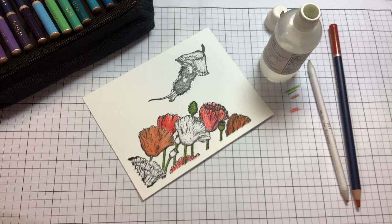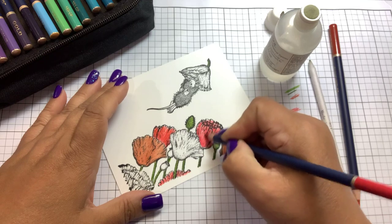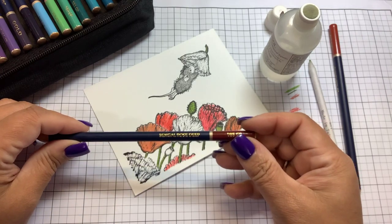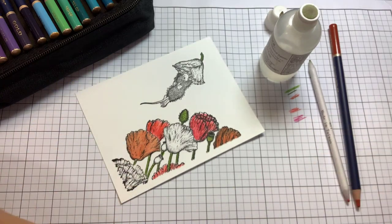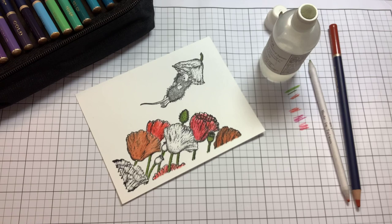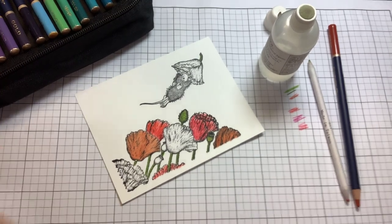I still want this darker. Alizarin crimson, is that going to be dark enough? No, still not dark enough. I want like a brick red. Yeah. Bengal rose deep. That's more of a pink. Going in the wrong direction here. Grenadine, still too light. Well, do I not have a dark, dark red? Magenta, that's going to be more pink. I think this is it for dark reds. Okay, we'll just have to make do.